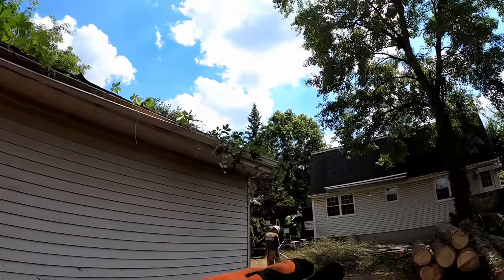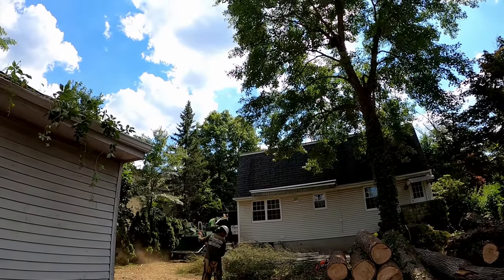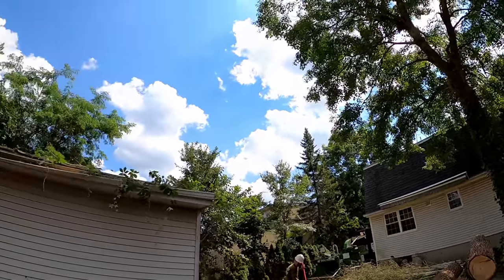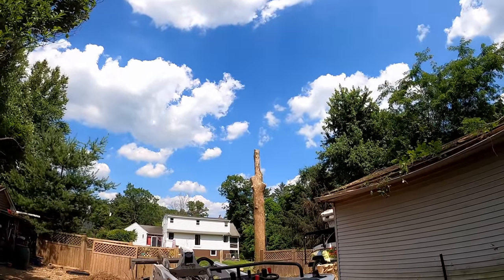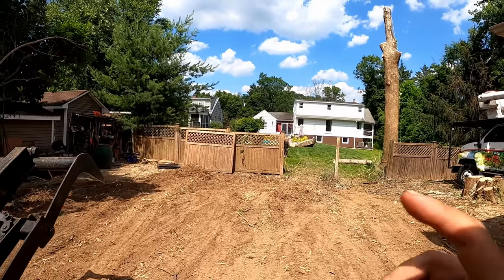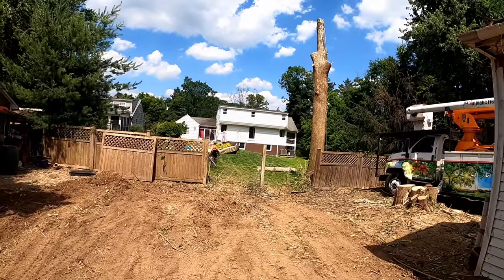We filled up two chip trucks full of bamboo. We had to dump it back at the shop since that bamboo would honestly grow anywhere. If we were to take it to the normal dumping spot, it probably wouldn't even allow us to dump again. So we took it to the shop, got rid of it. We brought the tractor with us with the attachment, so hopefully we can flail this out, leave it nice and clean.